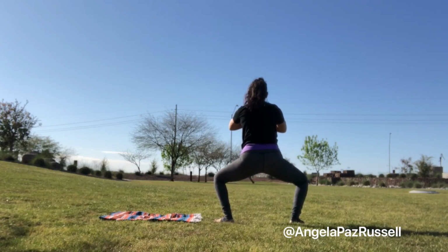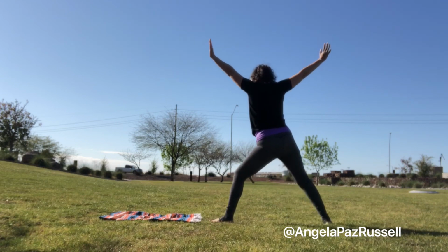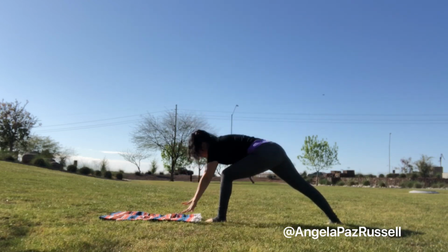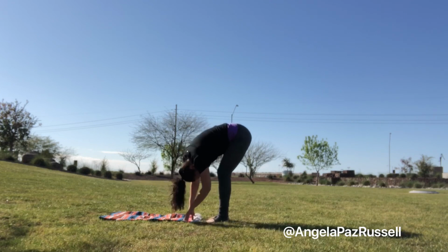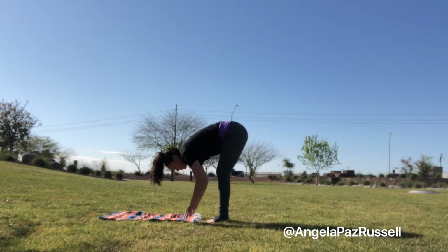Think about drawing the bottom down, keeping the knees out wide and drawing away from each other. Inhale, reach up, star, and then find your warrior two. Open chest, widening the stance, left knee over ankle, hands to your mat. Step right foot up to meet the left foot, fold forward, shake it out, sway it out, walk it out.